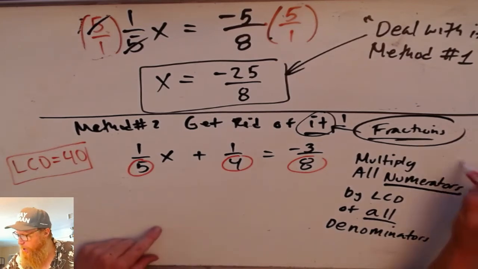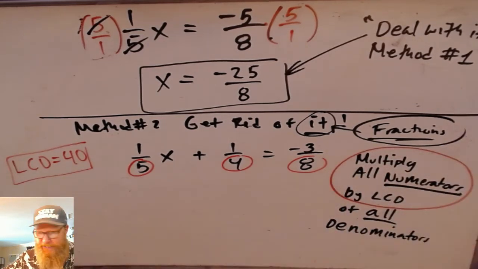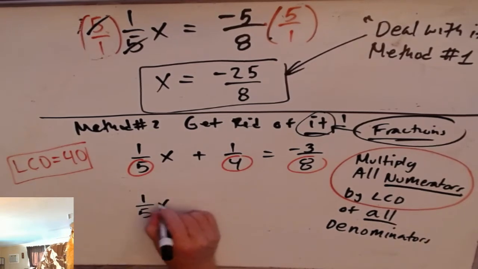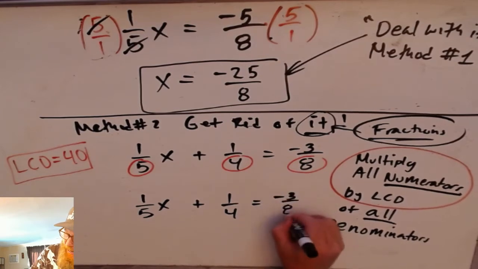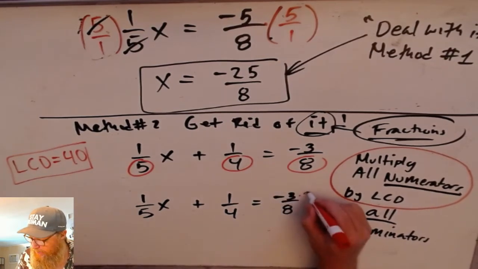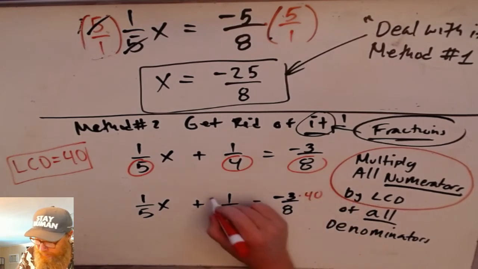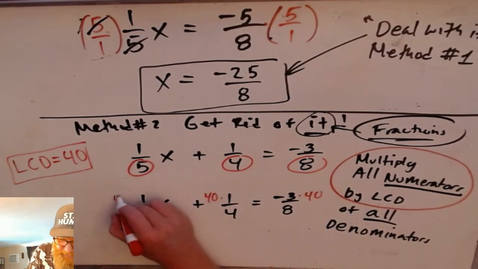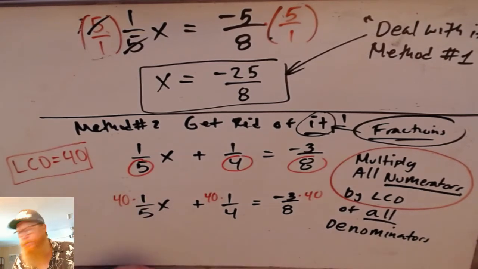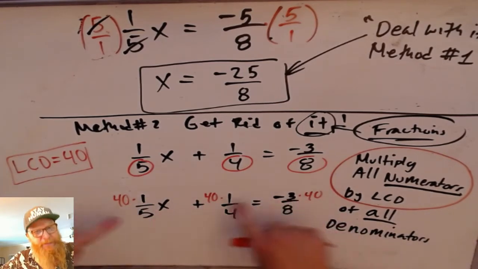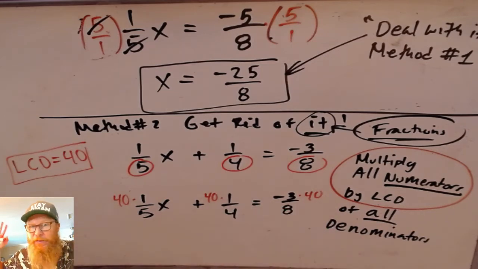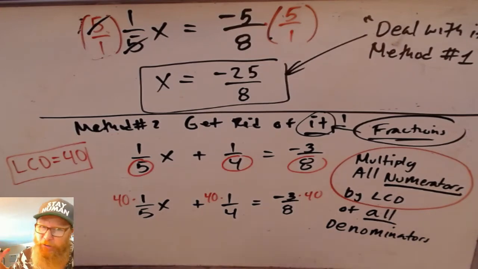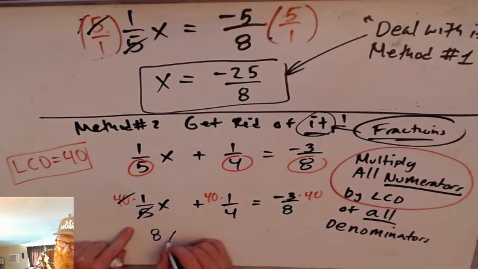And you want to multiply all the numerators by the LCD. I don't really care where you do the multiplication. You can do it on the left. You can do it on the right. You can do some of them on the right. You could do some of them on the left. It doesn't really matter. It does matter that you do it in the numerator, though. That's the most important thing. And the wonderful part about this method, in fact, I'm already kind of condoning this method over the other method, is immediately your problem gets better.